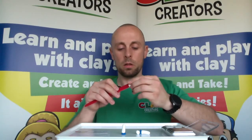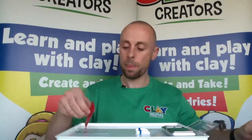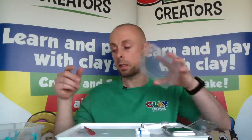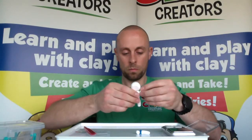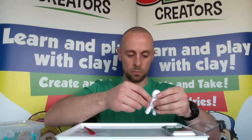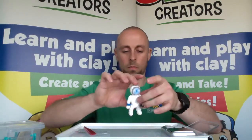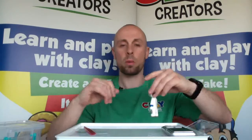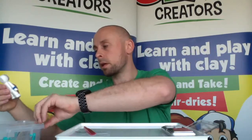Get the arms attached onto the space suit as quickly as possible so everything can stick together and mould. Press them on at the top on each side, giving them a gentle press. Put the astronaut back into the airtight container while we work on the next couple of detail bits.